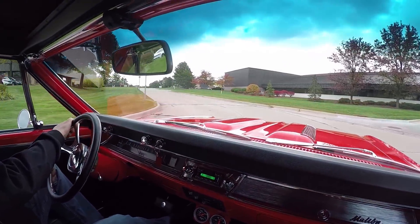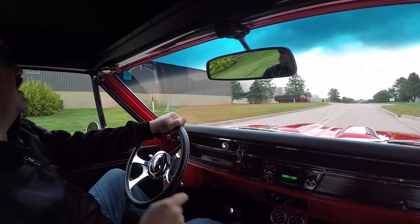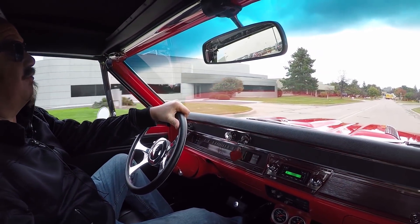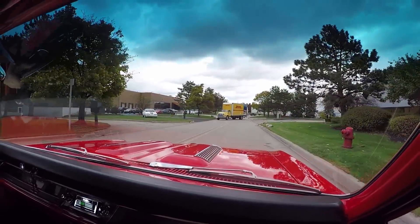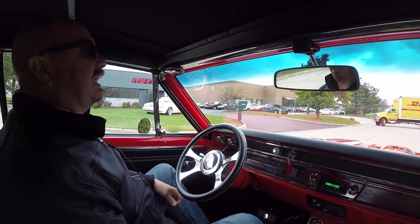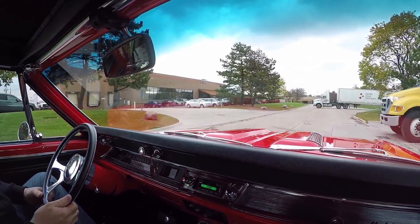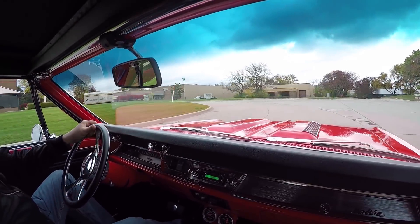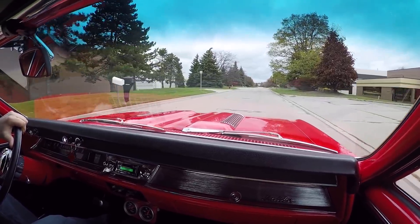We're buying about 40 new cars every month, so keep a close eye on us — you never know what we'll be bringing in next. Could be another beautiful red car just like this. We got a 66 hard top that just came in. We're right outside the Motor City, only 20 minutes from the airport, and we sell about 90% of our cars sight unseen. If you'd like to come in and visit, we'd love to have you. We're just north of Toledo, right outside of Ann Arbor. We'd love to have you come out and check out the shop — we've got about 200 cars in stock.